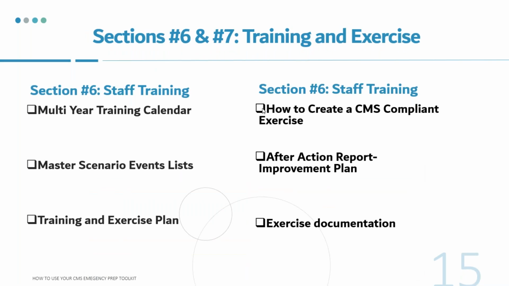Excuse me. Sections 6 and 7, I'm actually coupling those on one slide, because staff training and exercises really go hand in hand. So I think it makes sense to put these two things together. Section 6 is about staff training. Now, I think people often think, oh, I just need an annual training. Well, it's probably more than that. You need more frequent training. And you're all working in sites that are very busy. Everybody is busy, and there's lots of competing training.